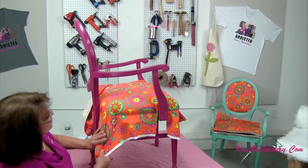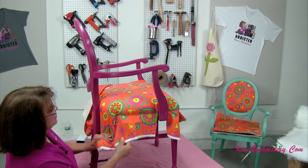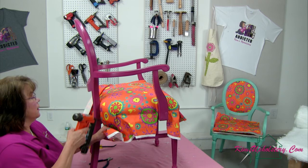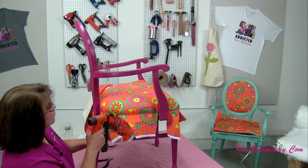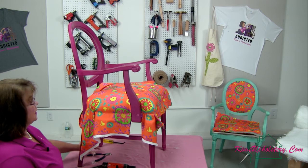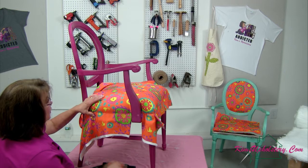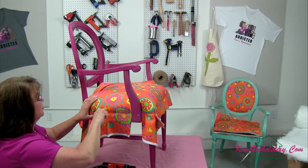I just put one staple there to get that held. Before, if you remember from last week, we got a few staples in here to hold everything. I had a couple staples that I did pull out because I knew I was going to need to shift this, and you can see when I'm pulling this down I'm ending up causing a fold over here. So I'm going to have to pull this staple and just end up wiggling this stuff in and easing it into the area. I can feel that edge with the end of my staple gun so I know where the edge of the wood is.